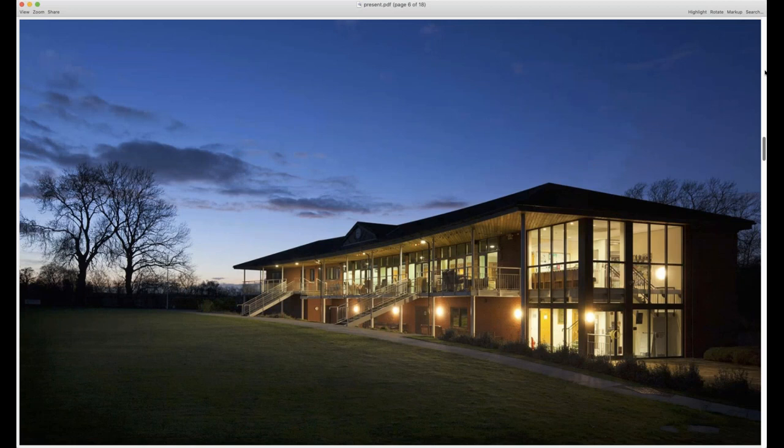I wanted to keep the vertical elements of the building. It's a cricket pavilion in Leicestershire, and this was a photograph taken for the architects. I wanted to keep those elements of the vertical supports and the glazing as properly vertical. Now in this picture, all I've done is set the camera up and shift it upwards a bit. It's cropped a little bit here to fit on a 16:9 ratio, but it has got vertical shift.